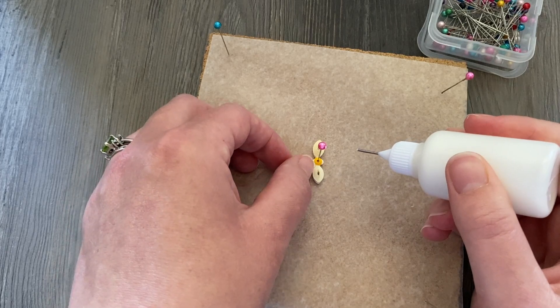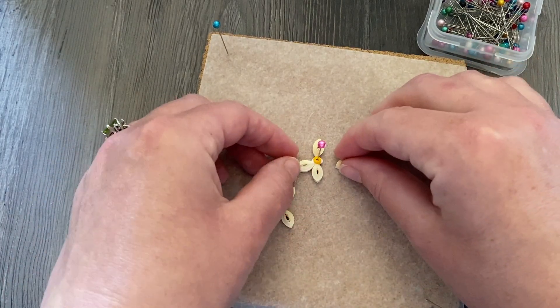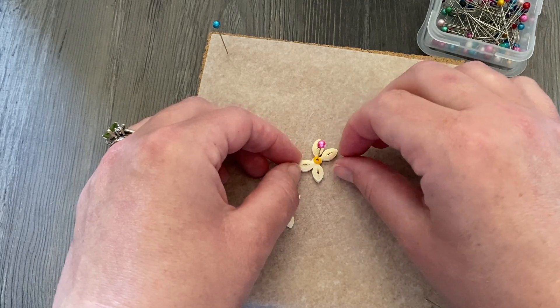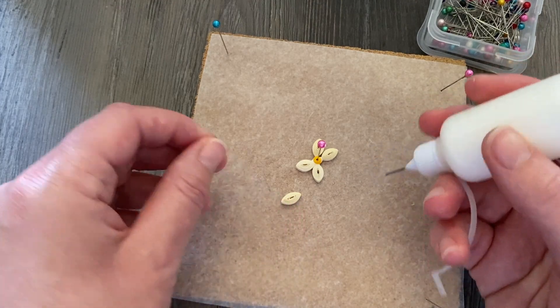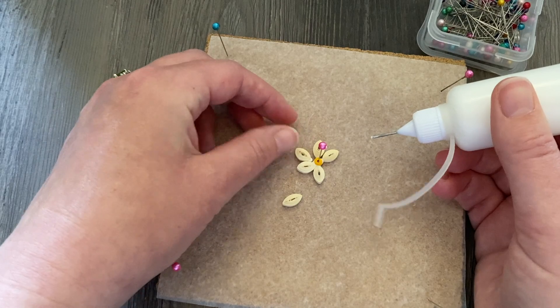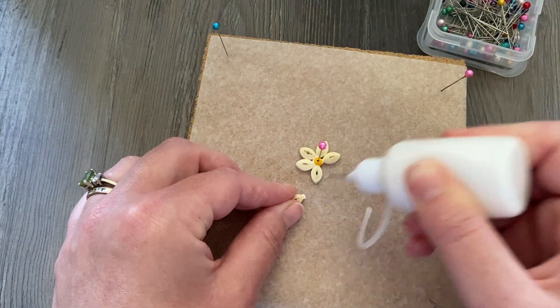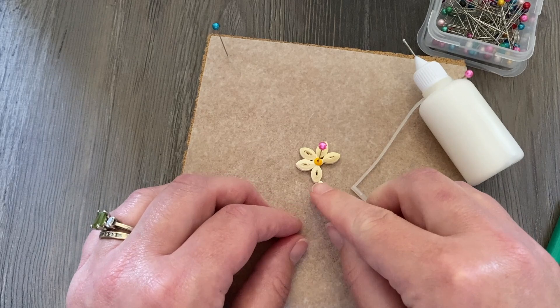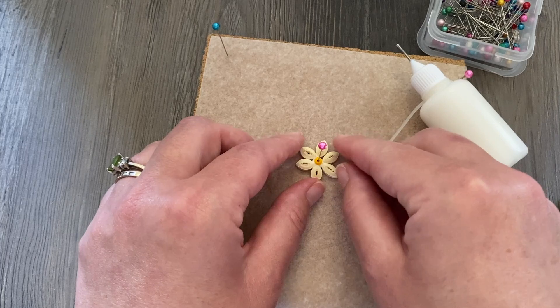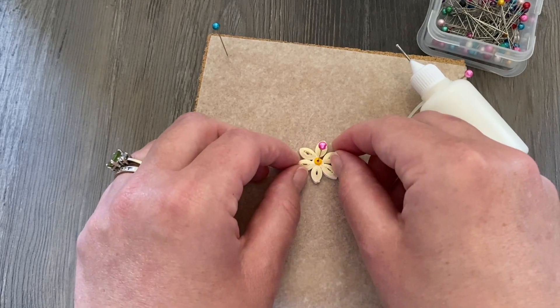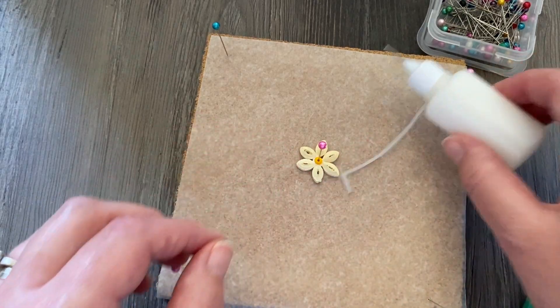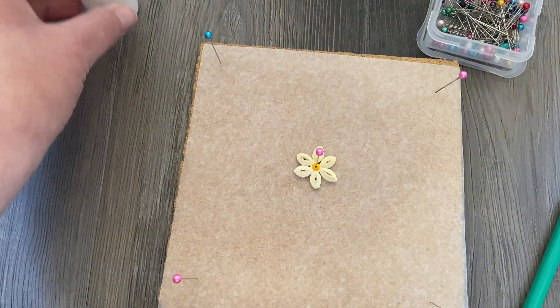You can make a whole bunch of them as a focus or add more than one to your designs. These come together super quickly. To make these as even as I can, I'm just going opposite sides as I put them in. I'm still using Elmer's glue here. If you wanted to use tacky glue, it will help them stick a little bit faster, but with Elmer's I have more time to adjust. They don't have to be perfect. It's nature.